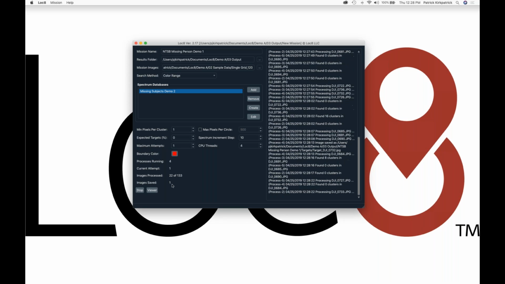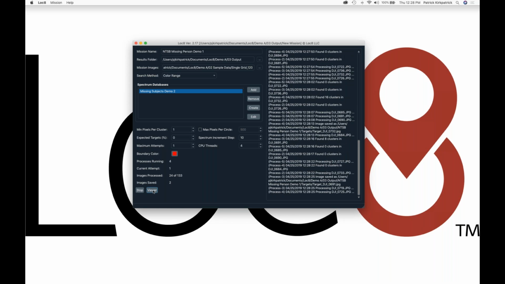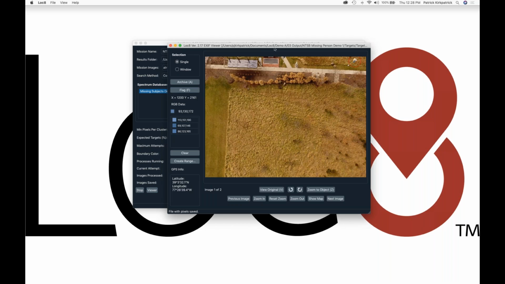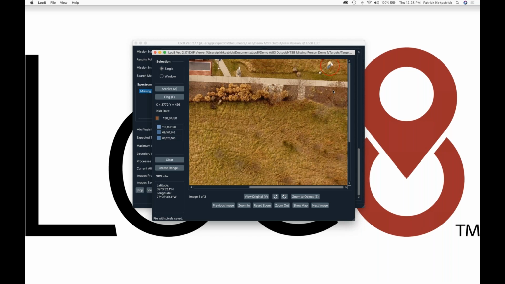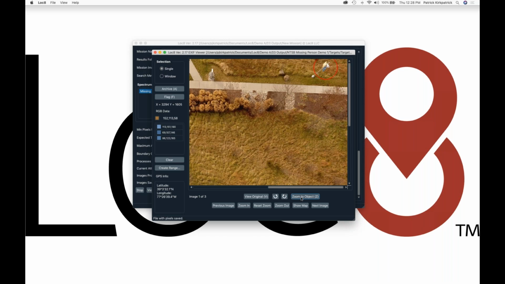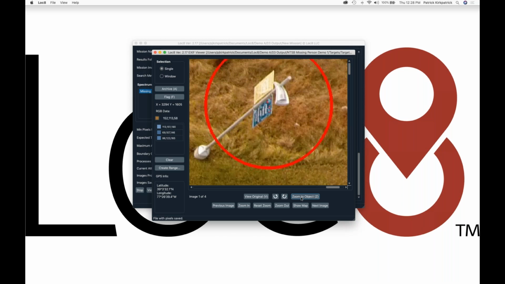Okay, we have 1 hit so far. Once you see a hit, you don't have to wait for the program to finish before you start analyzing the data. We can start analyzing the data right now as it's continuing to scan. The first image I'm going to see, it puts a red circle around a hit. So there's 2 things you can do. You can either zoom in with your mouse, but we wanted to make the process significantly more efficient. So you can either click this button or hit the Z button, and it zooms into that area.